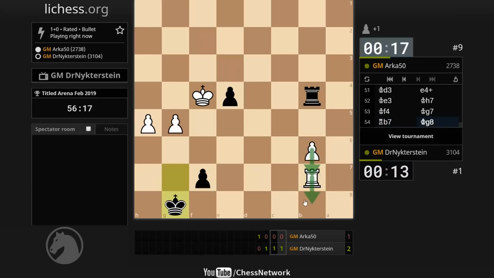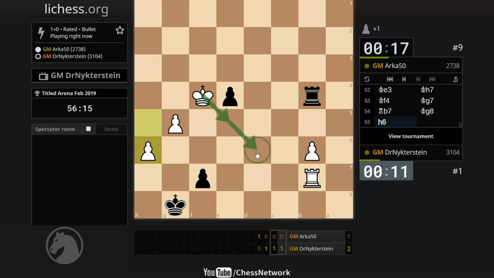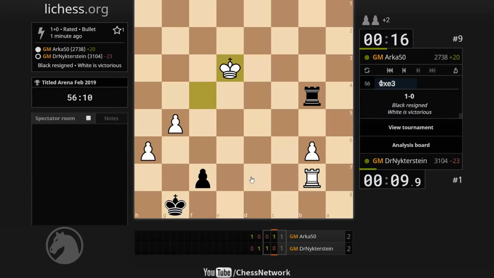Notice white isn't so quick to advance this pawn. He wants to keep this square open for the king. And he's shedding a pawn. Yeah, and there's going to be enough time for Arca to convert that. Carlsen throws in the towel.